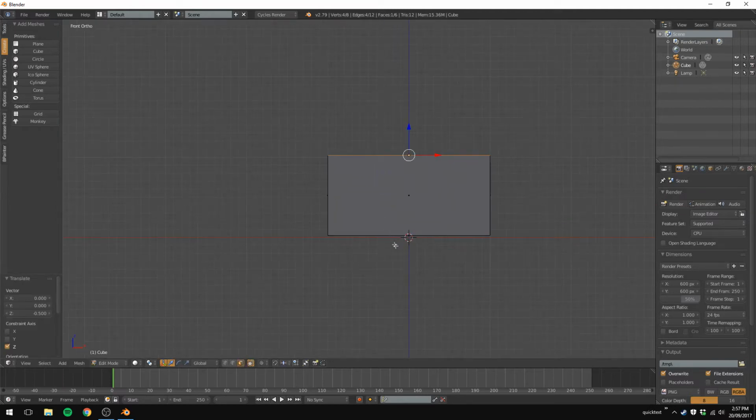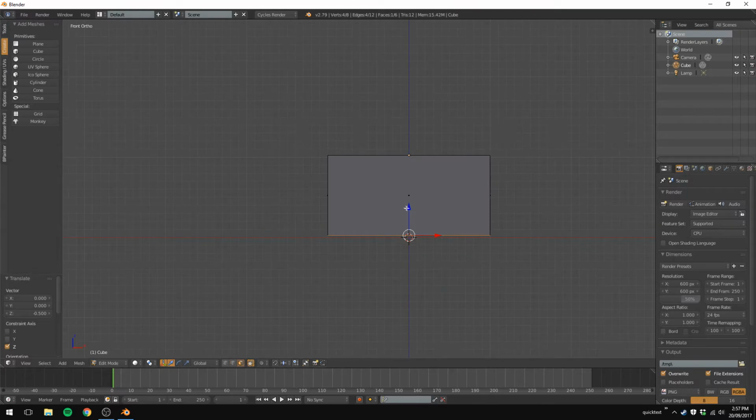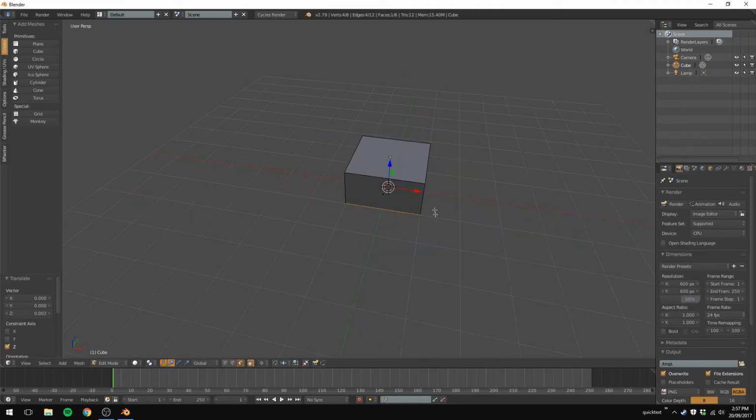And if I zoom in a bit, I can grab this bottom face and drag that so that it's just flush with the floor. Okay. So now we've got a half block height.